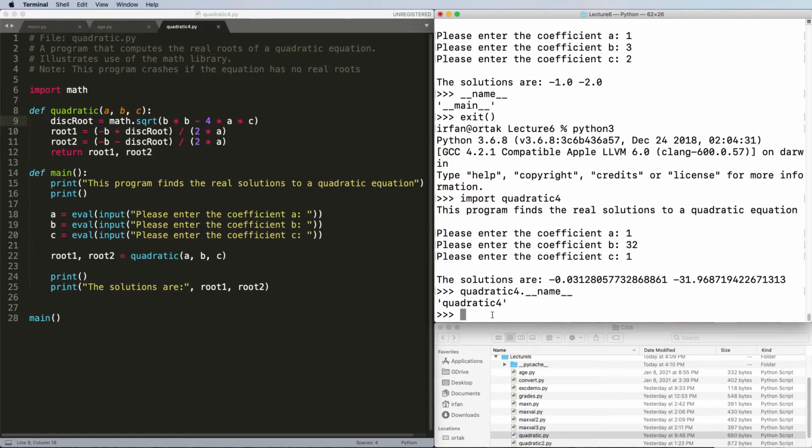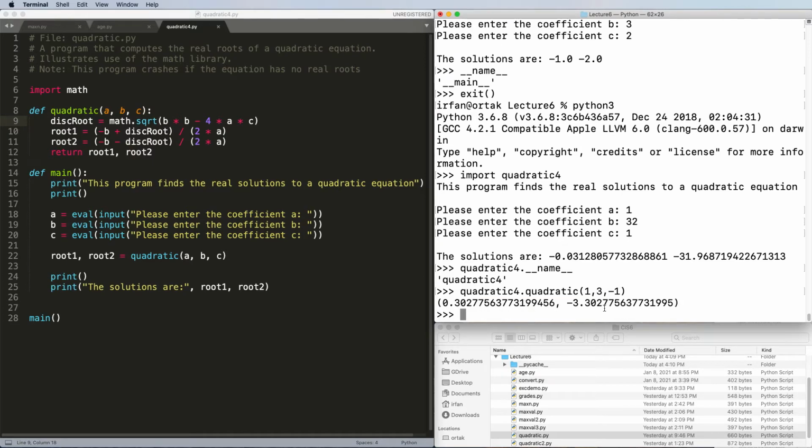Since I imported this, I want to use this function. That's the reason I want to import. I want to be able to use this function without calling this program. To use that function, I need to say file name or library name dot the function name, and I'll pass three values. Let's say 1, 3, and -1.